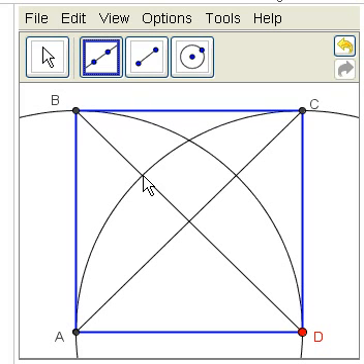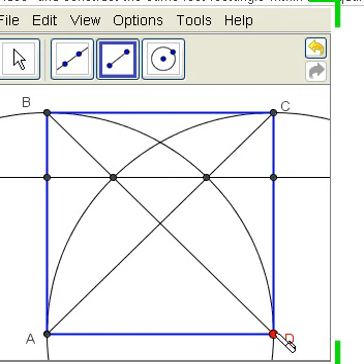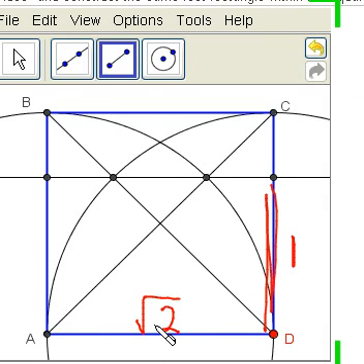Take the line tool, click on these intersections, and that creates a new rectangle. Taking the segment tool, let's finish off that rectangle. Click here as a point and over to here. And these are the corners of a new rectangle. That is, instead of the square being the dimension of 1, the square is going to be the new root. This distance is now considered 1, and this the square root of 2.